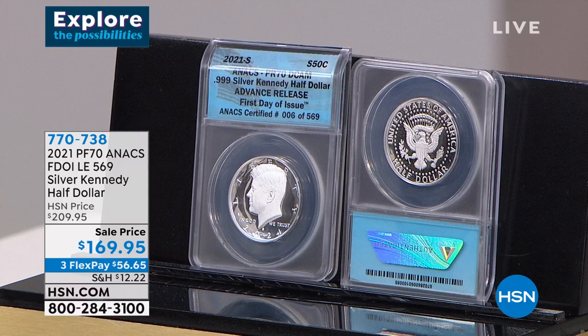So Mike, again, we're talking silver, but in this case, it happens to be the Kennedy half dollar. Why is this significant in the coin collecting world? Well, first of all, the Kennedy half dollar was made originally in silver in 1964. They stopped making it in silver in 1970. They started making it again when they started making silver proof sets in 1997. And the silver Kennedy has always been, I have a nationally advertised catalog here and I'll go through it, the coin that everybody wants. I mean, they can run $100, $125, $150 just for the silver coins, ungraded and uncertified.